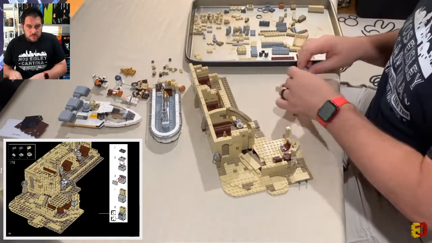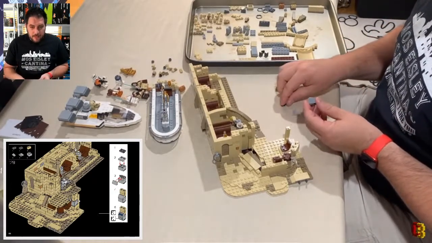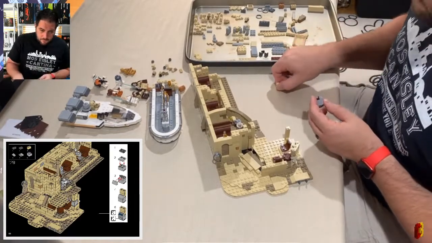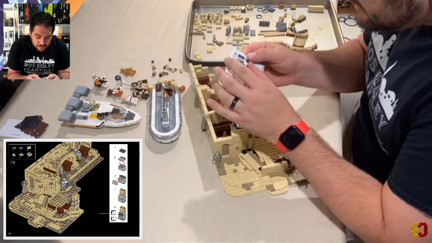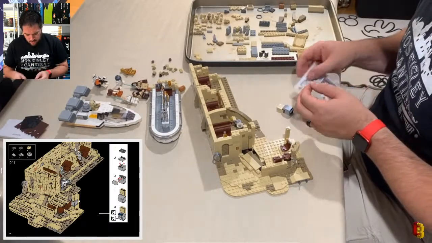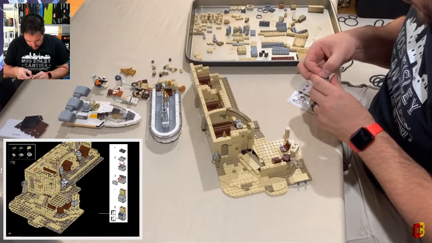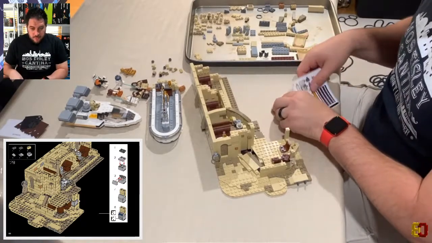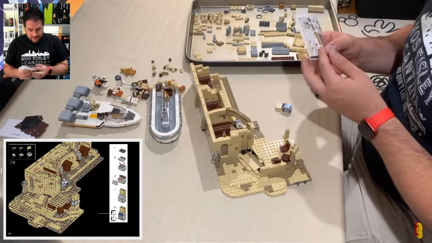Building now? Is this another droid, or what is this? I don't know what this is. Okay. Sticker number 8. Almost looks like an ice machine. Which would, I would imagine, be heavily used at a bar in a desert.